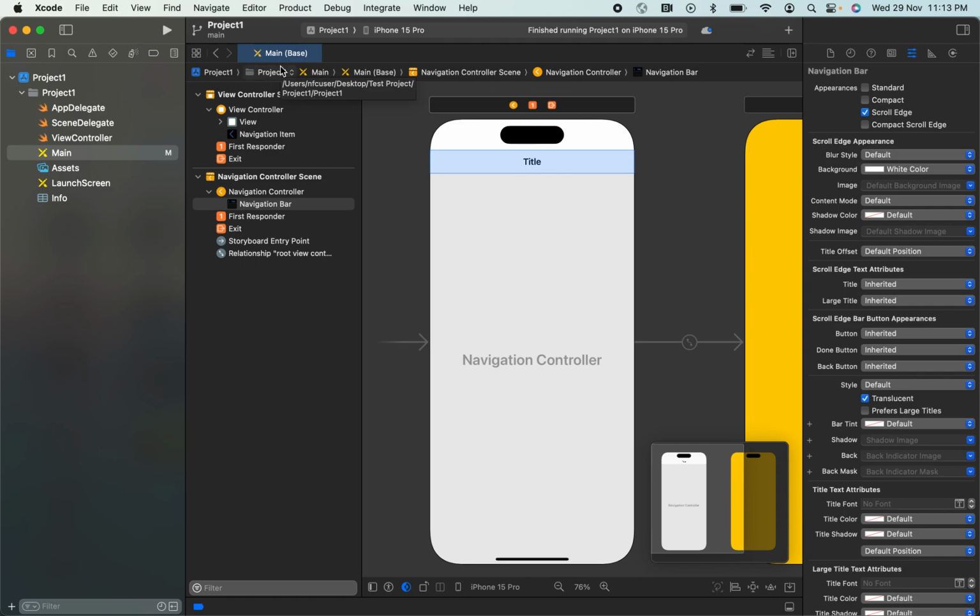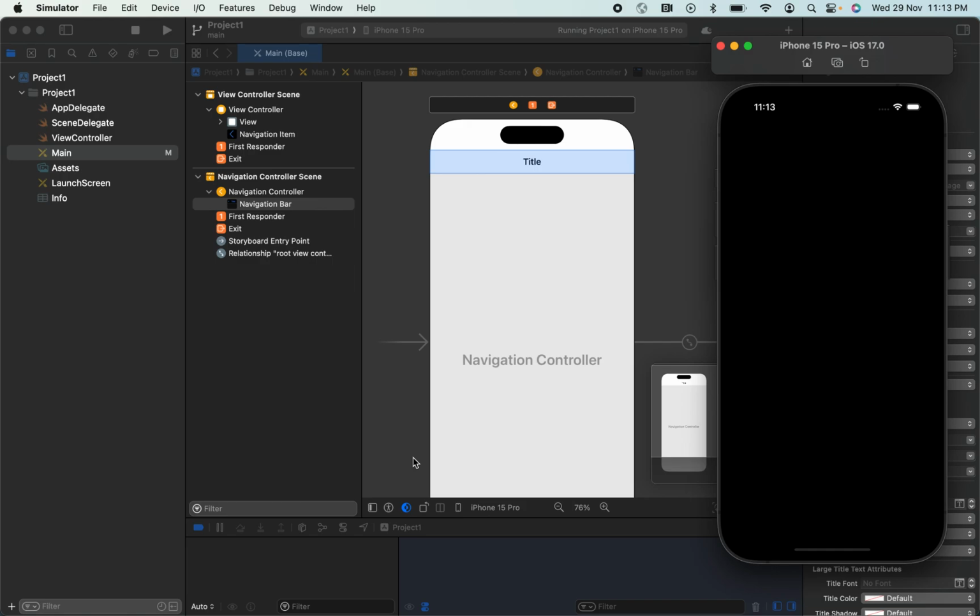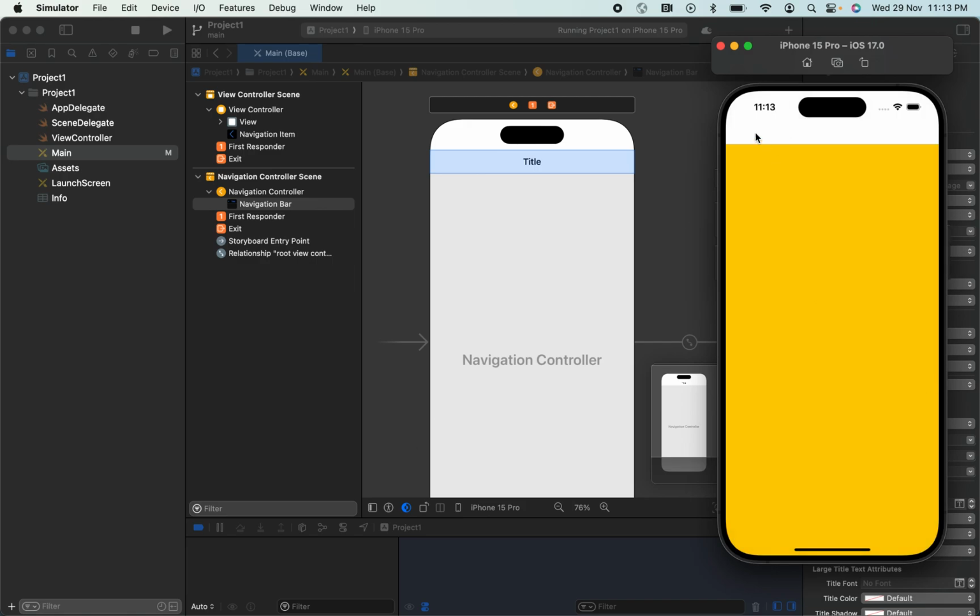And if I run this, the build has succeeded and I'm getting the screen with this navigation bar. So this is the navigation bar. There we can add our title, back button or side menu, or whatever menu items we require, we can customize in the navigation bar.